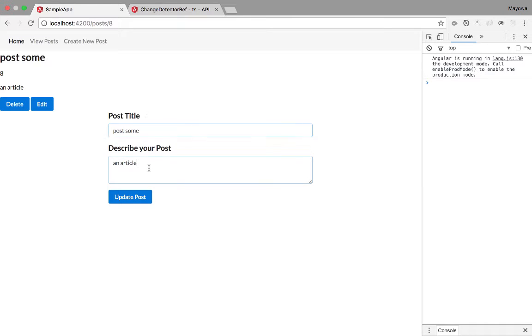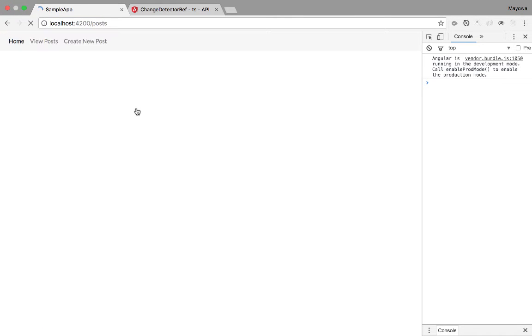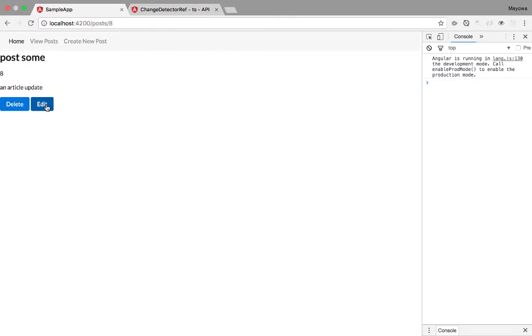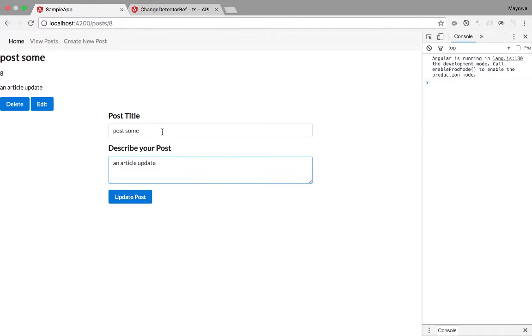If we put some value there, we also have access to the two-way data binding. And if we click on update post now and go back to viewing all the posts, we will see that the post will already be updated. But we also have the same problem from before, in that we edit a post and nothing happens. It's just stuck. You're not sure if your post is updated or not.